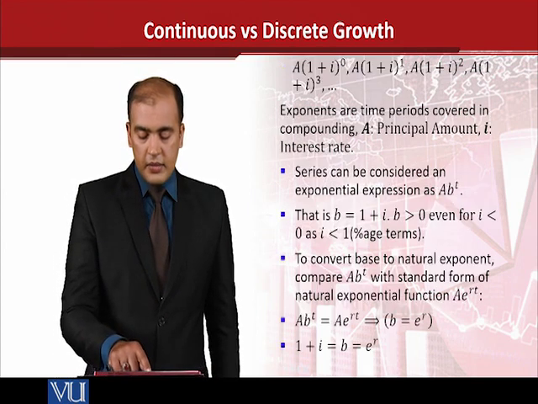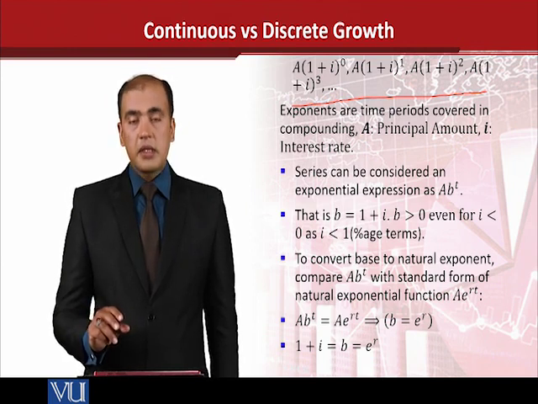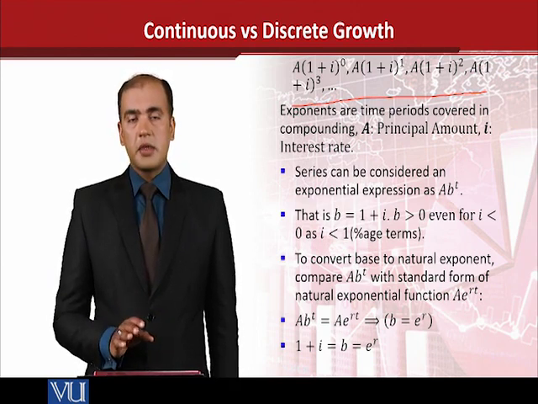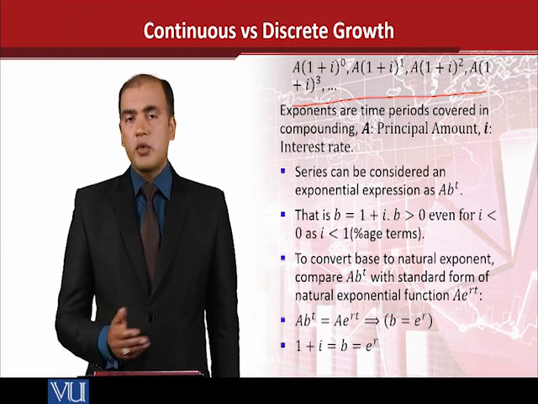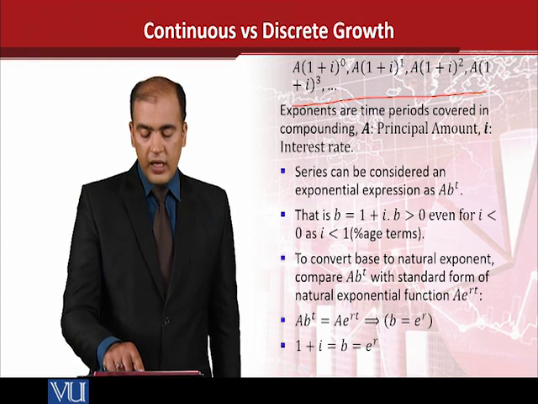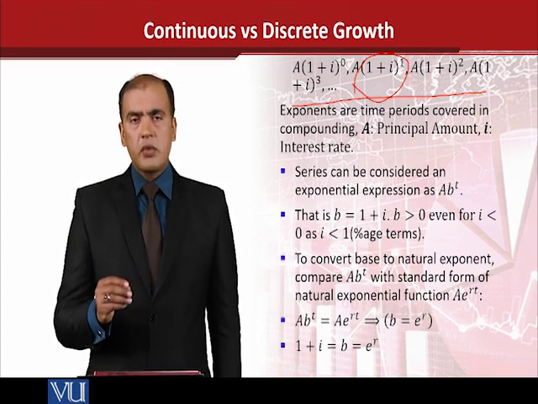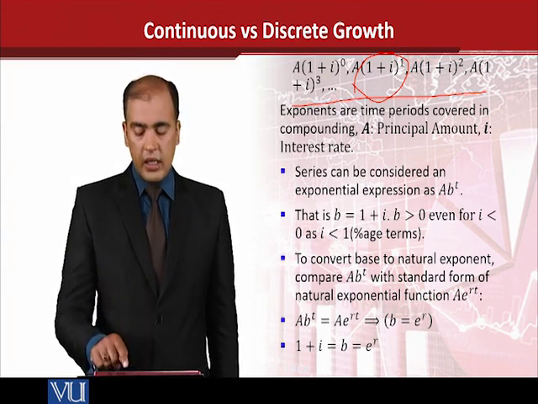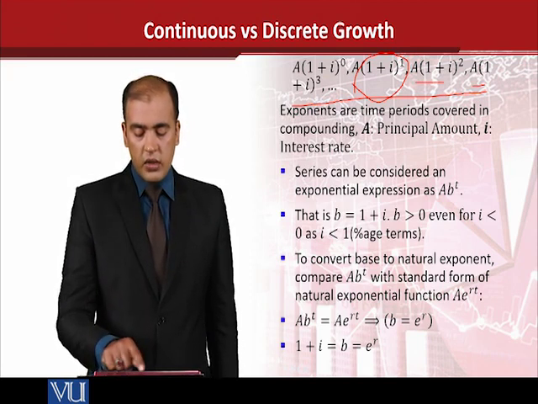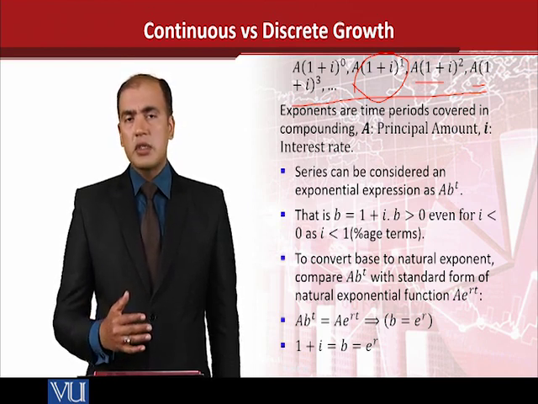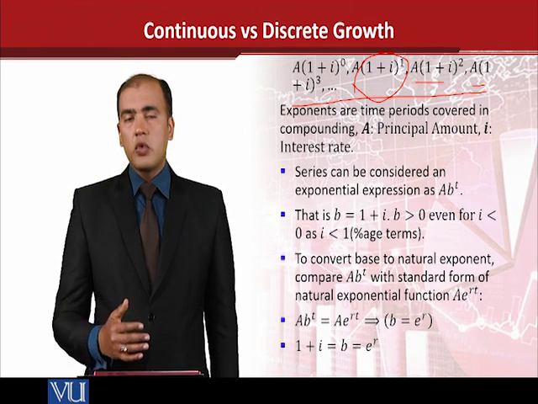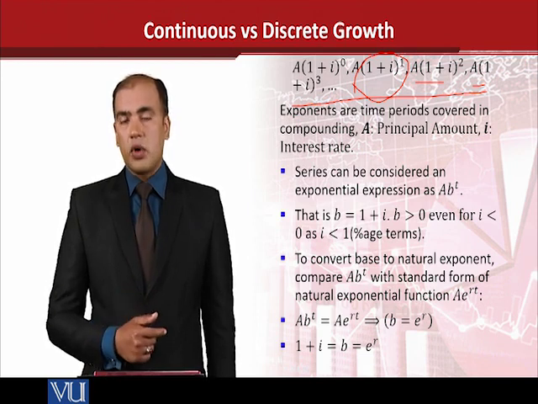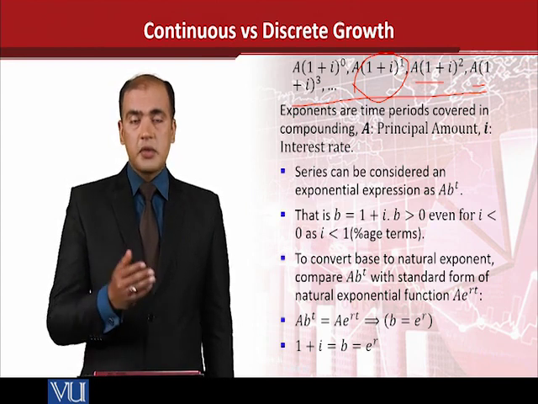This is a series of values, as you can see: a into (1 plus i) whole raised to the power 0. It shows the principle at time equal to 0, meaning right now — no time has passed. After one time period, which most likely is one year, the value of that principle becomes the next highlighted value, then another after two years, three years, and so on. You can see that this interest compounding behavior is more towards discrete behavior — all values are adopted in big jumps, with one year involved, so there are no fractions: from 0 to 1, 2, 3.